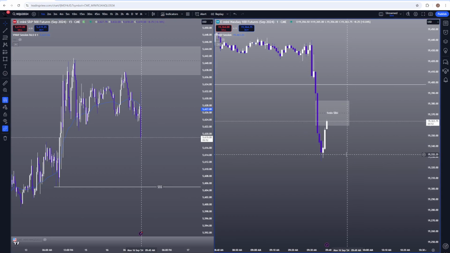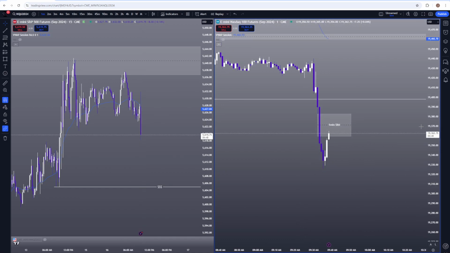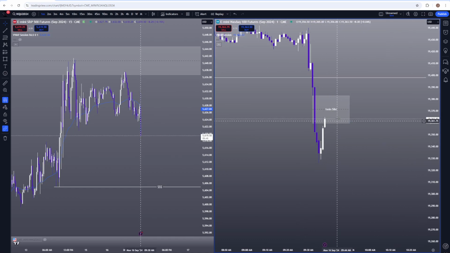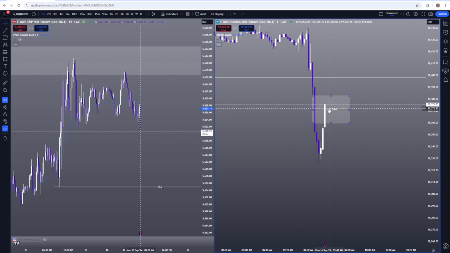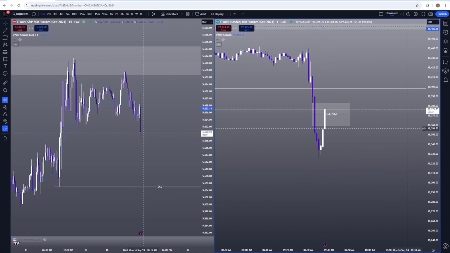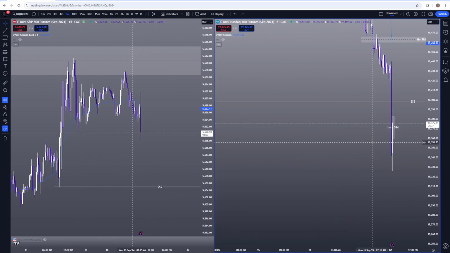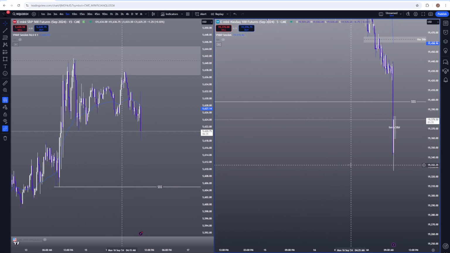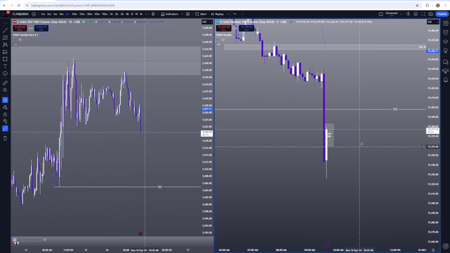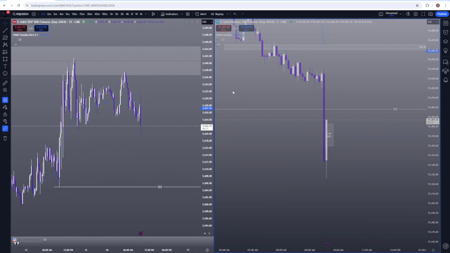So now NQ is finally trading into that 1 minute SIBI right here. So we're going to see if we start to respect the SIBI and bounce from it, or if we're going to run and inverse this level, then we might see the longs start stepping in pretty soon. Remember how I said I wanted to see us come down and sweep this liquidity level and then get a reversal back to buy side. Right now we look very bearish though, so I'm not super convinced yet.